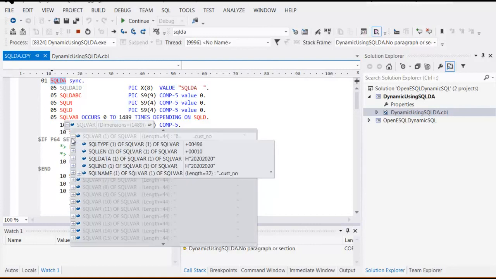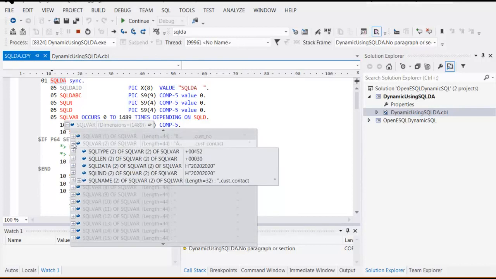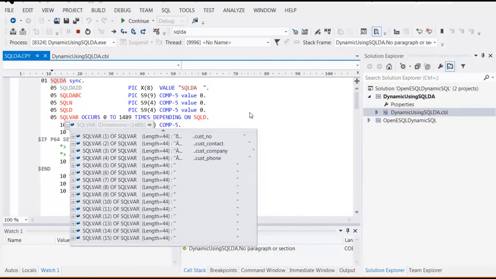And if we look at each one of those individually, we can see that there's a type set and a length set for each one. Here the type is 496, which means that's an integer. If we were to look at the second column, that has type 452, which is a character column with a length of 30. So we know what type of host variable we need.